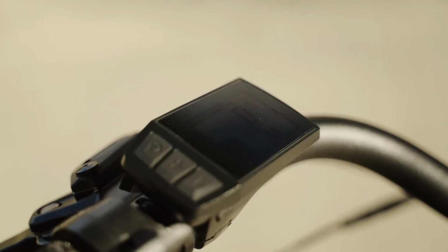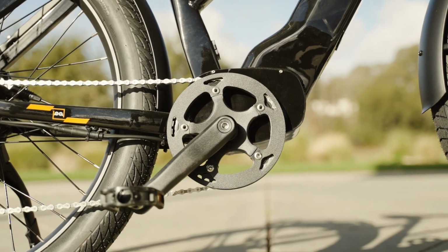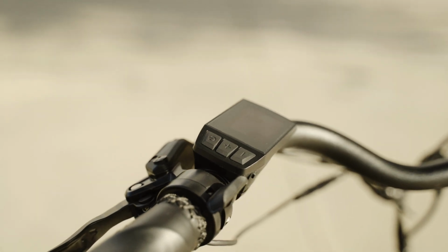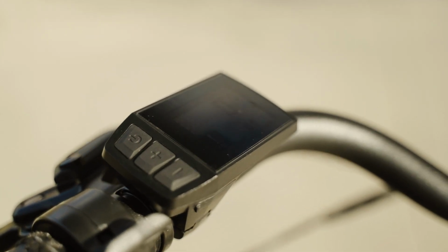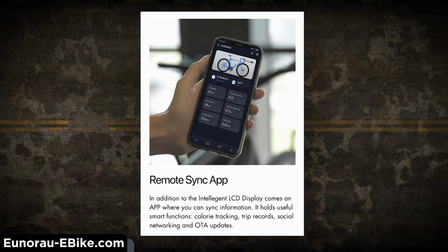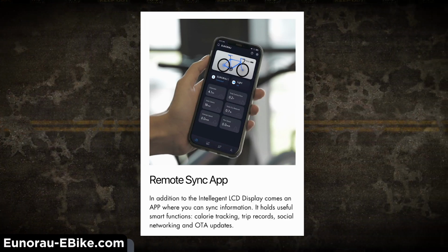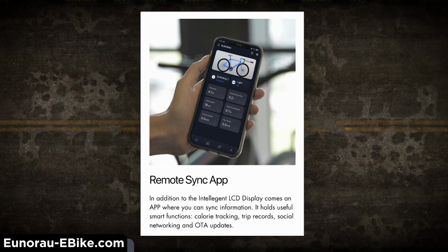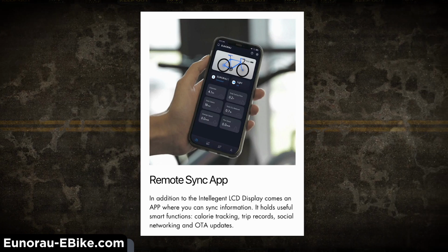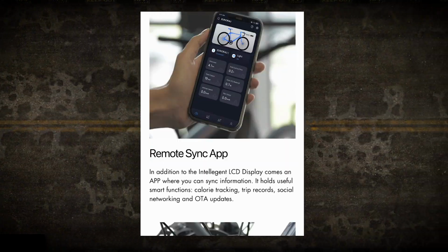It shows us the normal stuff like level of pedal assist, speed, battery level, total distance, trip distance, and some other stuff, but it gets even more functionality when we pair it with the Remote Sync app, which increases its functionality by adding data points for calorie tracking, trip records, and some social networking. It also allows for OTA updates, which could be a huge game changer as the industry advances.